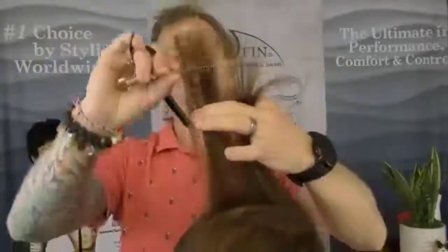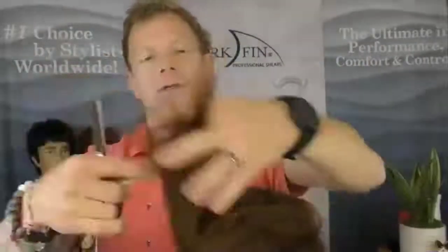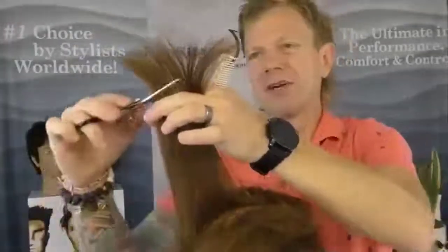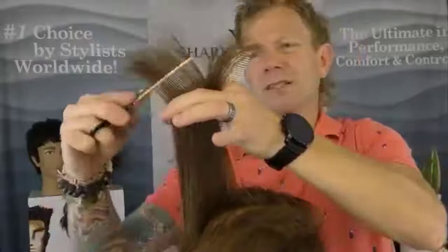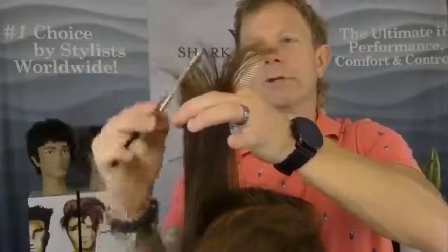So here's the 28 tooth. If I can get a good shot for you, here we go. This will be better. It's always better in a dry mannequin to show this, because in a wet, the hair sticks together. So you see there, that line. So again, the wonderful thing about the 28 is it goes from removing bulk and weight to cutting really quickly.